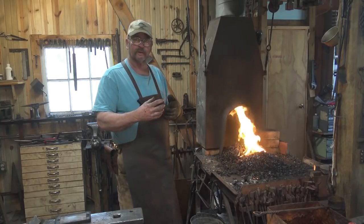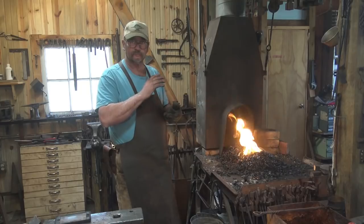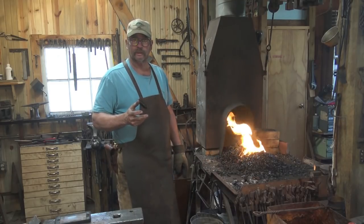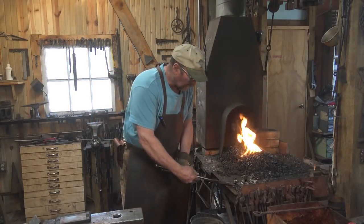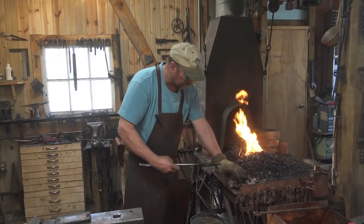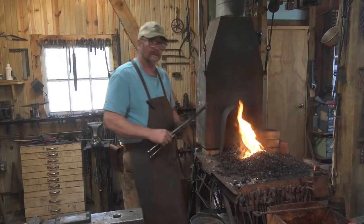Those bars then have to get re-welded together to refine it. So it gets fluxed, folded, fluxed, welded, folded — fluxed and welded multiple times. It's a lot like making modern pattern welded steel. There's not a lot for me to go on because I've never done it, and there's not a lot of information in books, so we're just going to start with one little bloom here and see what I can do with that.